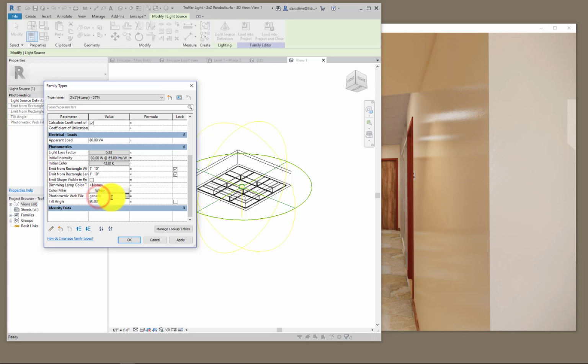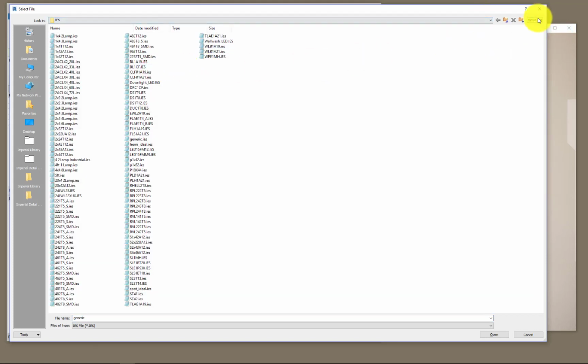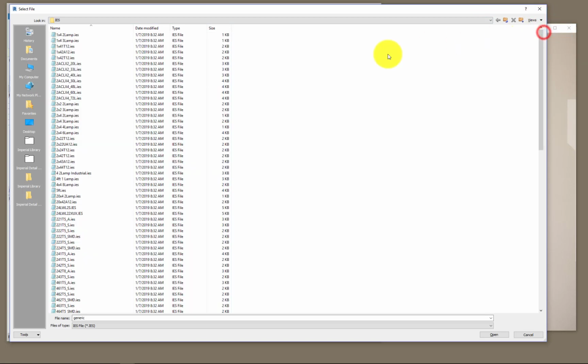But it should be pointed out, when you go to change this IES file, if I click on the little button here to select a new file, Revit brings you to this folder that comes with the Revit software when it's installed, and all of the IES files in this particular list are useless. They're just here for tests. These T12 fluorescent light fixtures are actually outlawed and not legal to use or manufacture, at least anymore, so you don't want to use any of these.